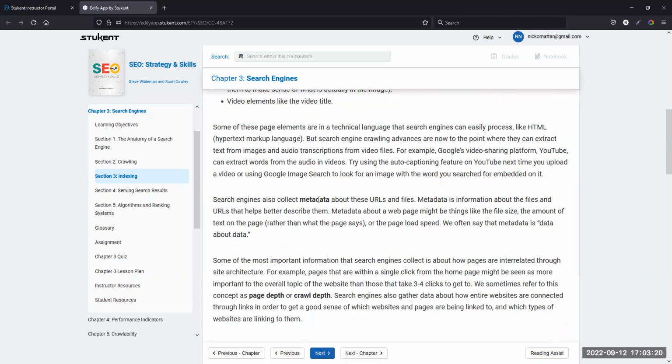Some things like metadata, which is a term here, is information about a URL. Honestly, metadata is stuff that you often see on Google search results, like the title of the page, a quick description, and the name of the company or site, and that really helps search engines out. By default, you can't edit it in most content management systems for websites. However, you can use plugins, especially on sites like WordPress, where you can update and change the metadata at your discretion.